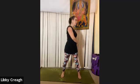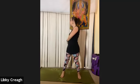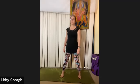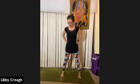And let's release, hands come down by your side, separate your feet slightly wider than your hips and find a gentle side to side movement here. Good, let's come back to stillness, back to center. Let's come and face the long side of your yoga mat. So if you're not already, turn so that you're facing the long side of your mat. You're going to set yourself more or less in the center of your yoga mat.